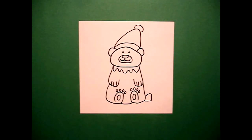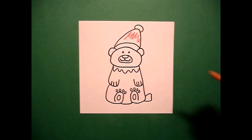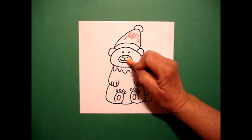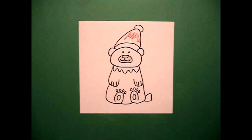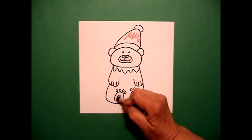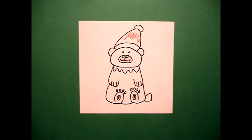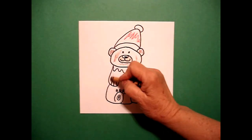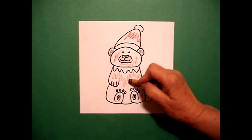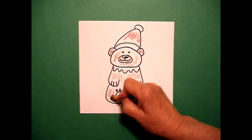Now we're ready to color. I'm going to start with my Santa hat and I'm going to color that red. And then I'm going to come in and if you have a peach or a tan, I'm going to just color the inside part of this section peach. I'm going to give him a little black nose. And I'm going to come down to his paws and I'm going to color these inside black and his little toenails black all the way across. And then the rest of them is brown. So if you've got different colored browns, you can use different colored browns. I'm going to skip the wavy line because that's going to be his little white ruffle. Come in and color his feet. This is his tail and the rest of his body.